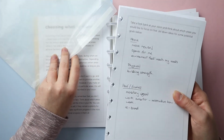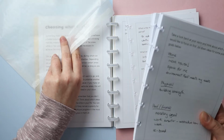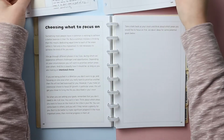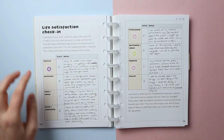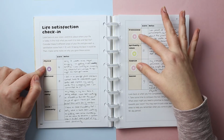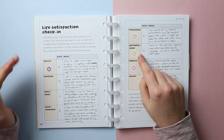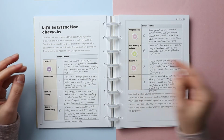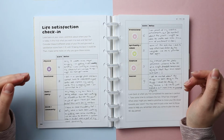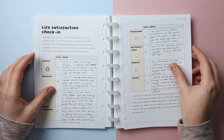and I highlighted some areas that I thought I would want to set up goals for. Pop that back in the envelope. So I've got that here. I said that I would like to potentially focus on physical, professional and financial, and values. So you will have seen in my video yesterday that there were some areas I wasn't so happy with, but I was leaving them for now and choosing to prioritise these areas. So that's what I think I'm going to focus on.